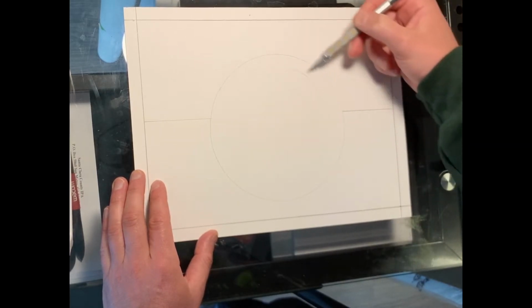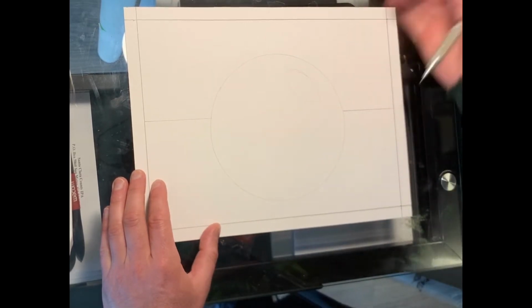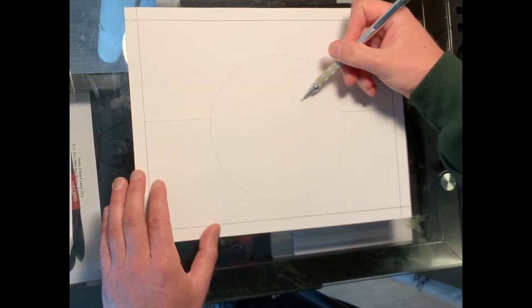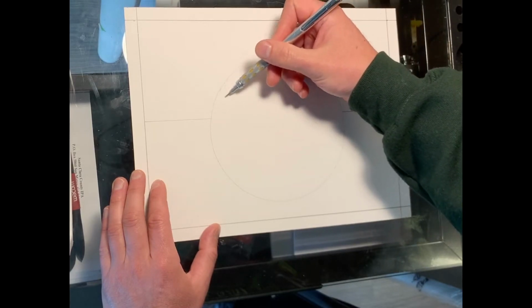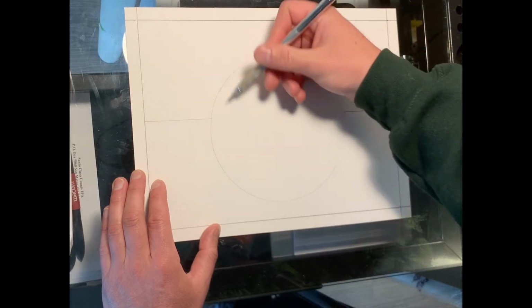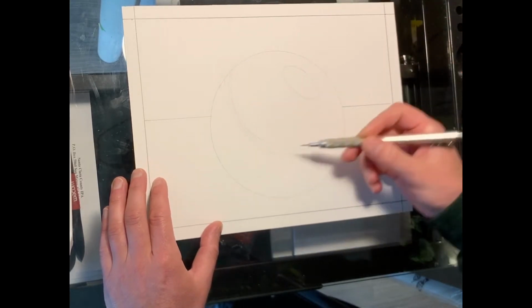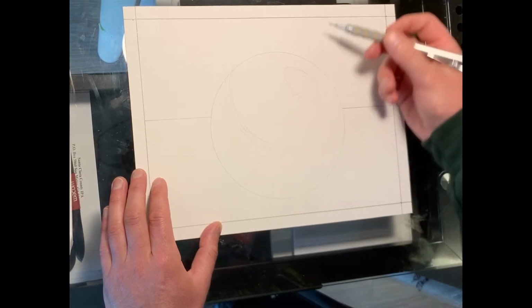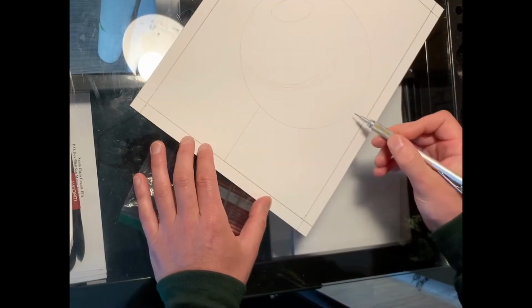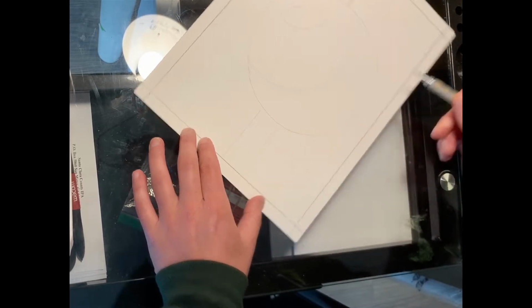Forgive me if you can't see, I'm drawing a little bit light because we are using watercolor and it won't be able to cover it with its transparency. And then I know that in this same ellipse right here, the shape of this highlight, I'm going to try to mimic that. And this will be my shadow area that kind of starts where the light's wrapping around. And in here will be my midtones, down here will be my shadows. And from there, if I know that my light is hitting here, my cast shadow will follow behind that. Somewhere like that.